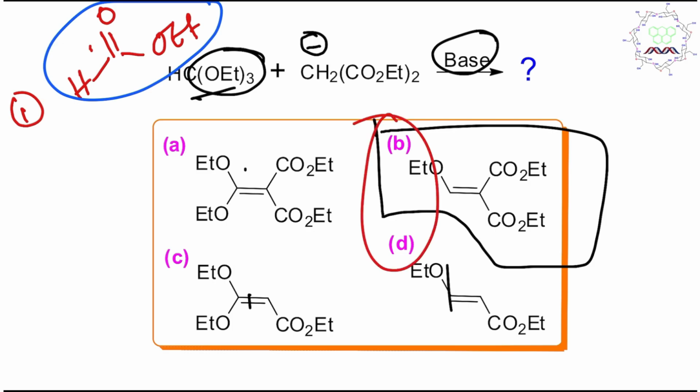Point number 1. Second thing, in case of option D, it is shown that decarboxylation happened. That means there is one less carbon, meaning the ester group. Why? And how is this possible? This decarboxylation of beta-keto acid is only possible by hydrolysis and decarboxylation. But did I provide any hydrolysis, any water I have mentioned? No. So if no hydrolysis is mentioned, how will decarboxylation occur? So this is not possible.